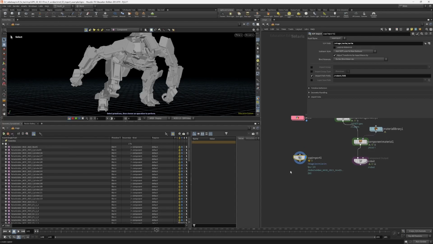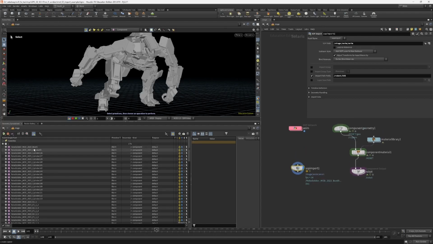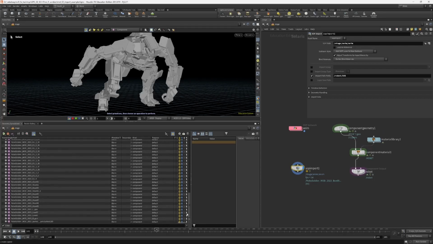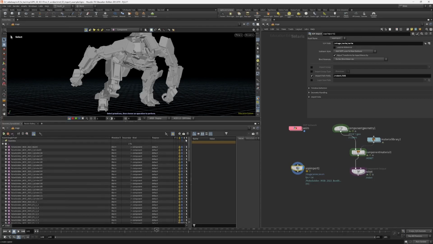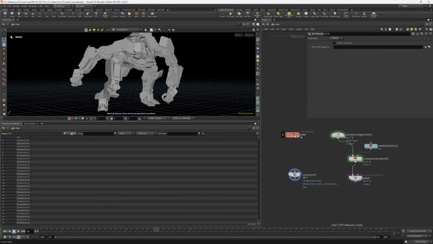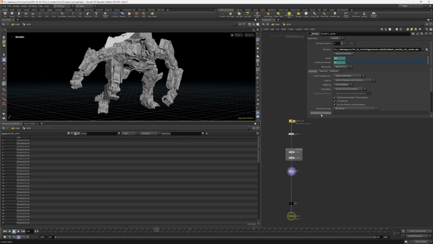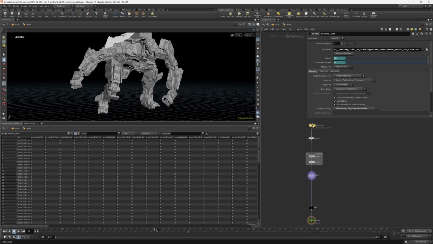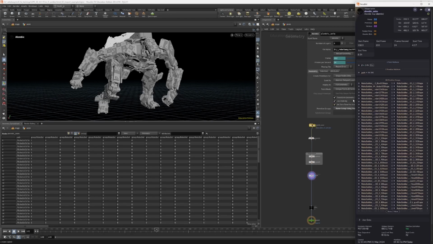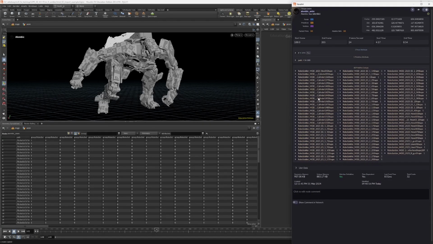So one way around that is to basically delete the path attribute. If you had reasonable names on your robot or your incoming mesh, you might want to use those groups, and then that would be fine. So just having a look in here, maybe we can go to the Alembic, and we can say on the Alembic to import groups, and let's use this shape name just to see what it does. And I press information in here, you can see now we've got a whole bunch of groups going on. And you can see, as I say, the names here aren't really great. They don't really mean much.